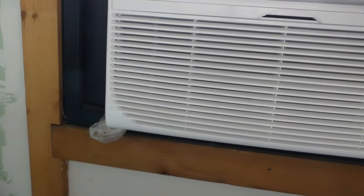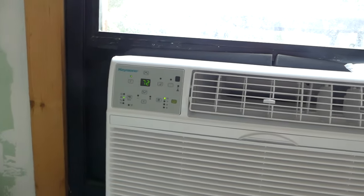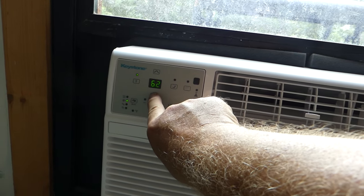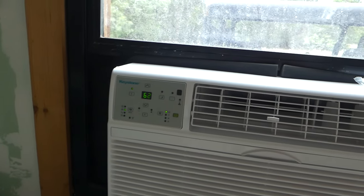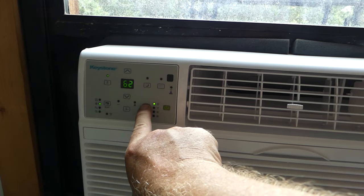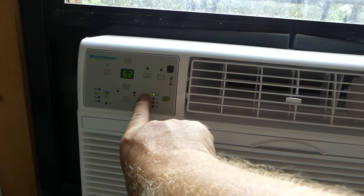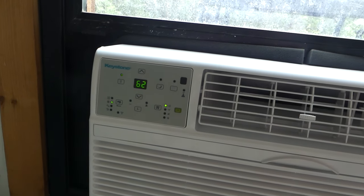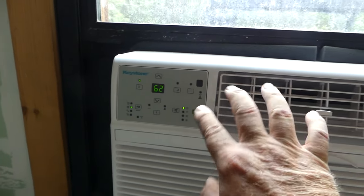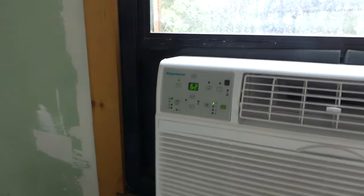Look at that. Yeah, very pleased. Very, very pleased. So set for 72. I'm gonna go ahead and set it all the way down just to see how far down it goes. All right, 62 is the bottom. The fan looks like it's on automatic. I could probably change it. Well, one's recirculatory. We're going to do A for automatic. There's a night mode. There's a lot of modes. So now let's go check the electricity and see how much is being pulled and what circuit.